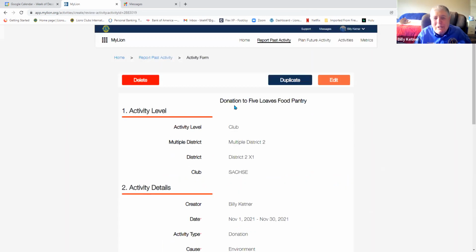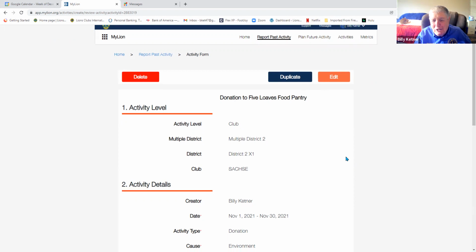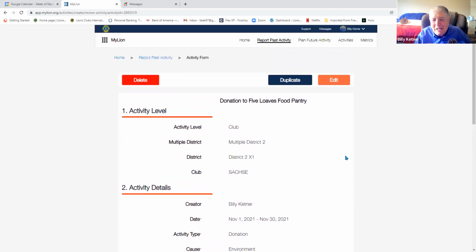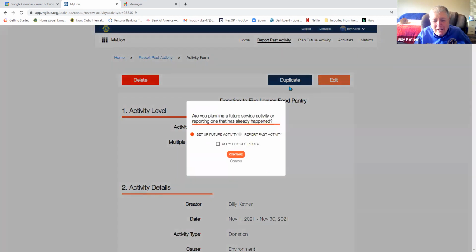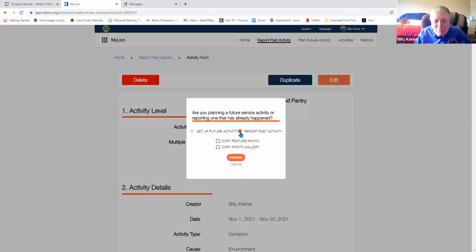With this report, let's say you make this donation quite often. All you've got to do to make the same report is duplicate that report. And in this case, it's reporting a past activity.